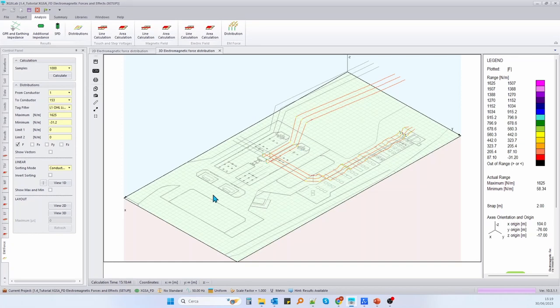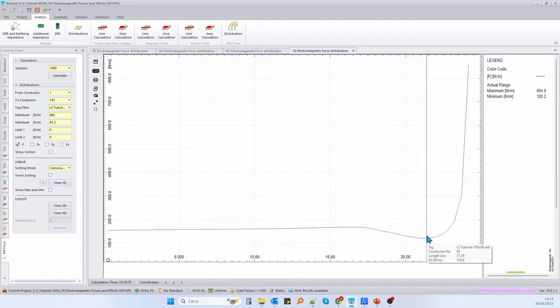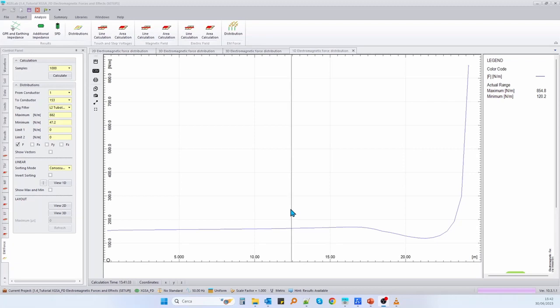You can see that the force in this case is quite uniform. As a first impression, it's quite uniform, and it is just changing in the corner, let's say. But for instance, if we filter one of the conductors and we see which one we have selected, which is this one, we can then plot it as a 2D view, and we can see that with more focus, the difference is not that negligible with respect to the inner part and the outer part of the conductors. Eventually, you can also export the values using the CSV export.